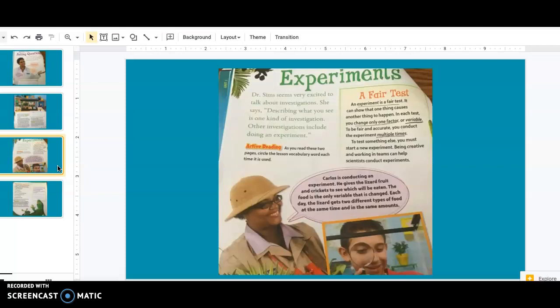And the last thing you need to underline in that paragraph is multiple times. When scientists do experiments, they do it multiple times. We call those trials, okay? Usually, we talk about scientists wanting to do at least 3 trials in these simple experiments to see if their results are the same. Okay, so we're just reading on that page and taking note of the important words that were underlined. And don't forget to read the captions and speech bubbles there.